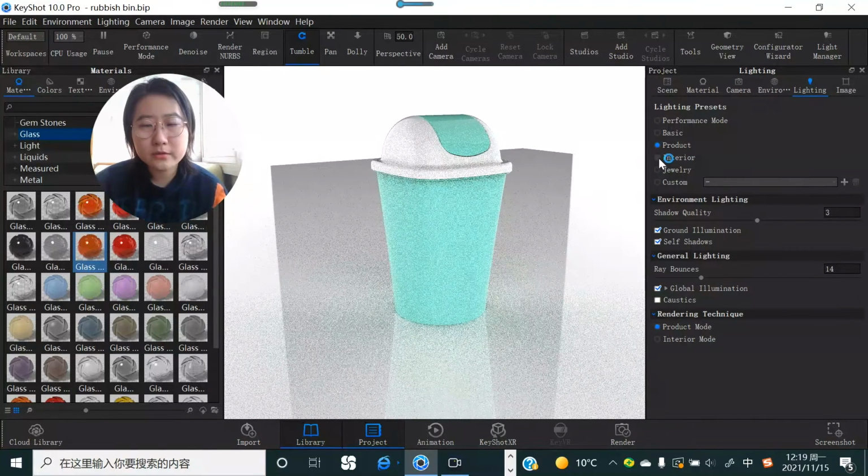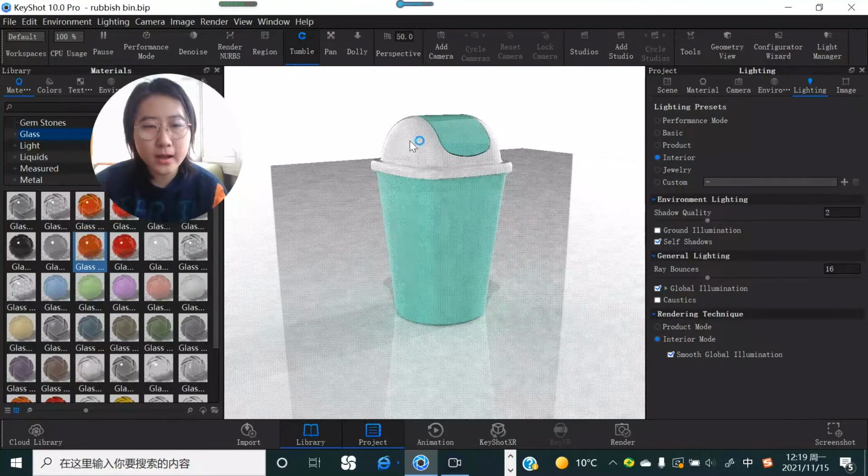Okay. And if you choose the interiors mode, you're going to see a lot of grain on the surface at the very beginning, but at the same time you won't see a lot of noise on the surface. The effect is the same as if you turn on the denoise. After waiting, you will see the grid or noise disappear gradually from the surface. Especially after you render, you get the image and you cannot see the grids showing on the surface anymore. So it's a little bit different compared with what you see now.